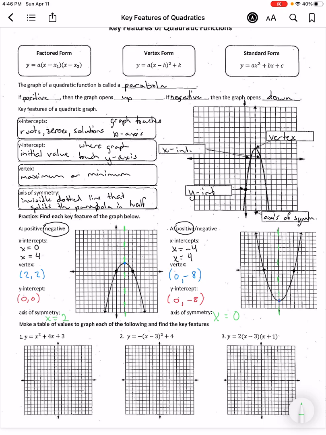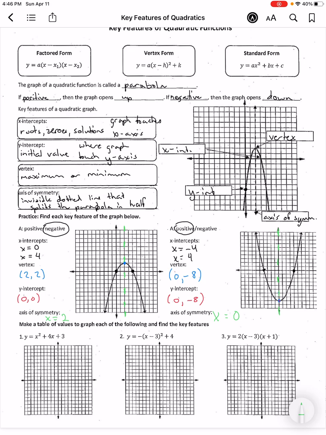So if you go to desmos.com/calculator, you can actually type in the equation. If you have your TI-Nspire calculator, you can do the same. And then that's going to give us all the things that we need to help us find the key features. So the first thing we're going to do is go ahead and graph that.